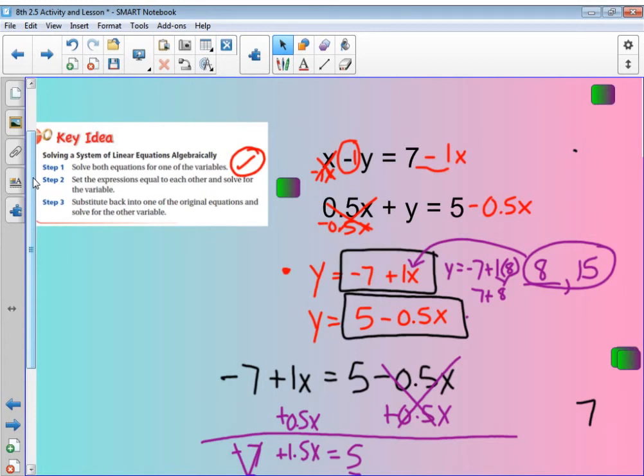Make sure that when you're giving your answers, you're writing them out as sets of coordinates, so your x comma y. And that's pretty much it. These just take practice, but I promise if you practice them, pretty soon they become really easy. The only new step is showing those equations equal to each other, because we have worked to get y by itself before. We've also worked to get x's on one side of the equation before. So the new step is just setting it up into this format that we have right here, where one equation is equal to the other. And then the final step was getting that x and y, writing them out as a set of coordinates. So good luck with this one.